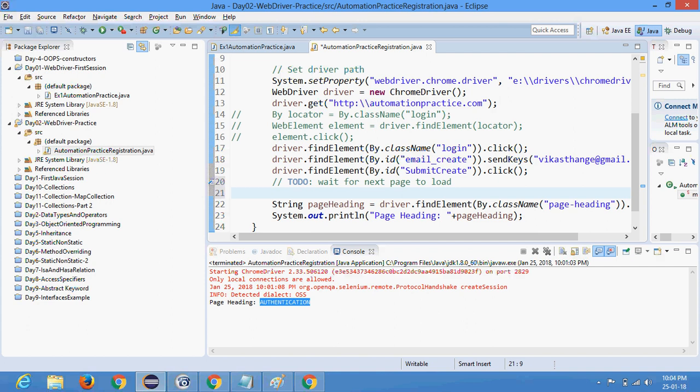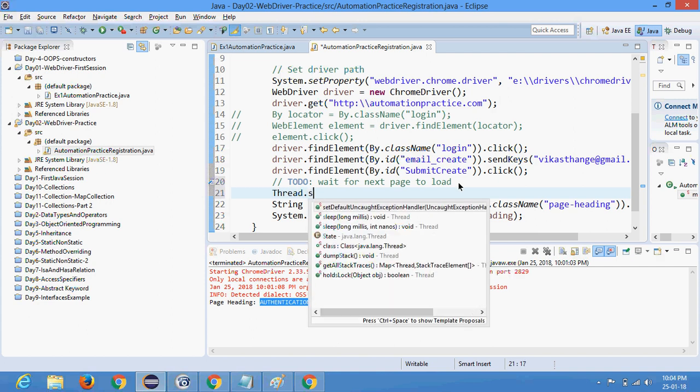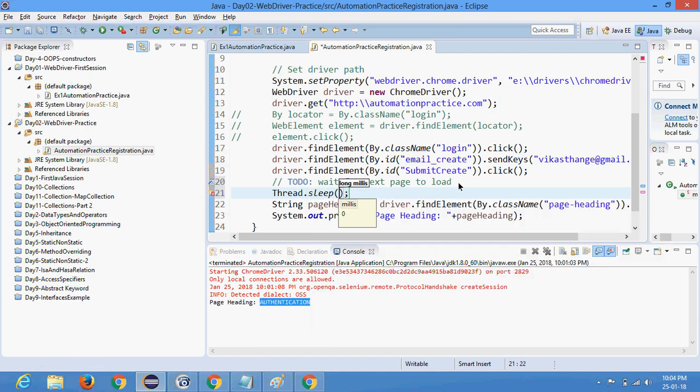So I will add Thread.sleep. Thread.sleep is a Java method that will add some delay in your program execution. Thread.sleep takes input as milliseconds. The milliseconds I'm going to give is 5000. So 5000 is equal to 5 seconds, and I'm just adding a 5 second wait here.